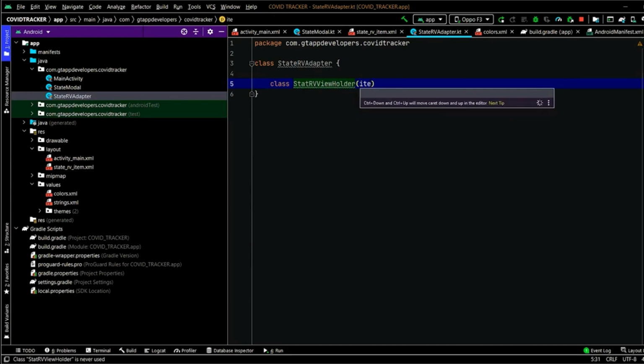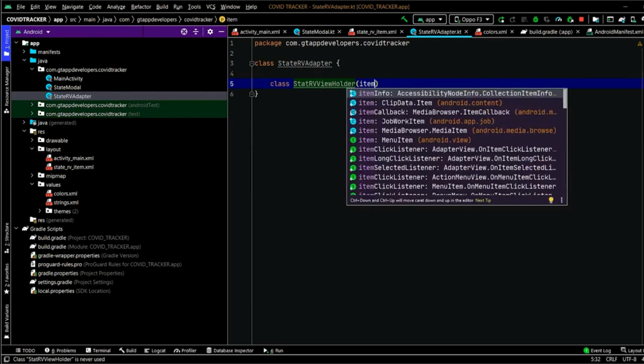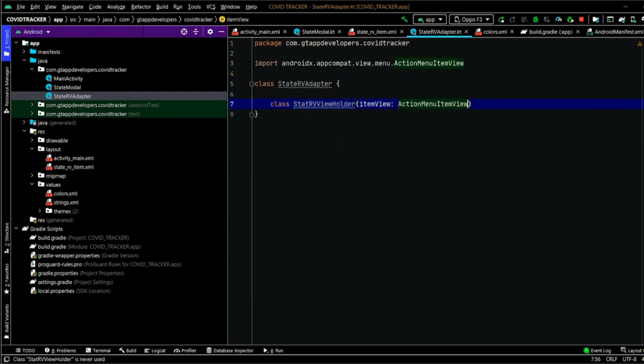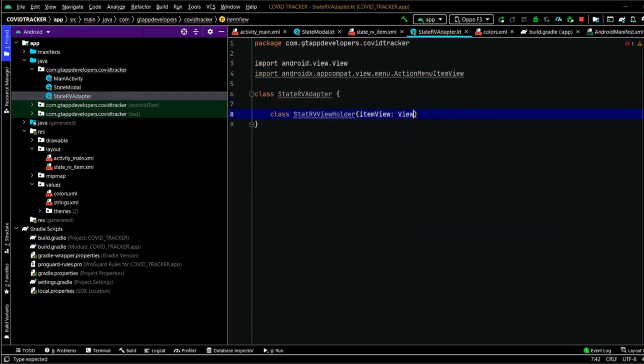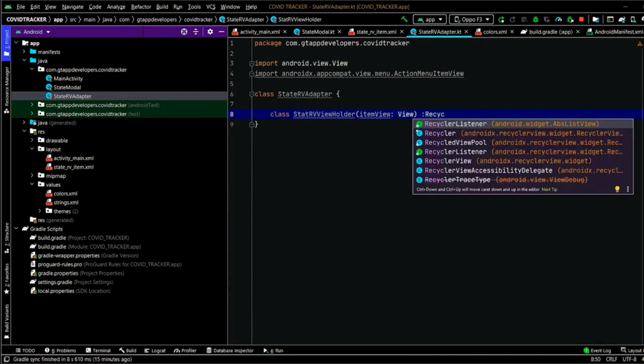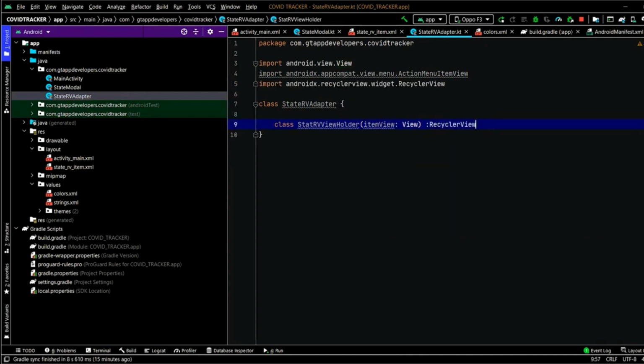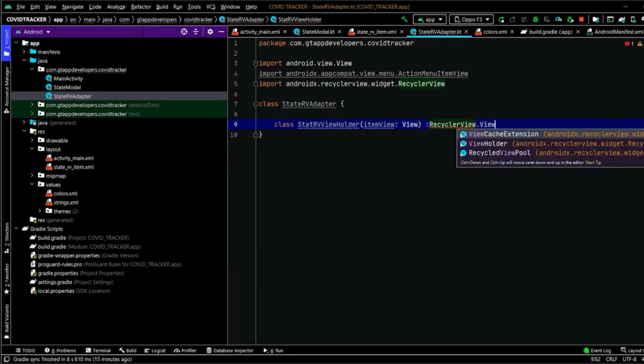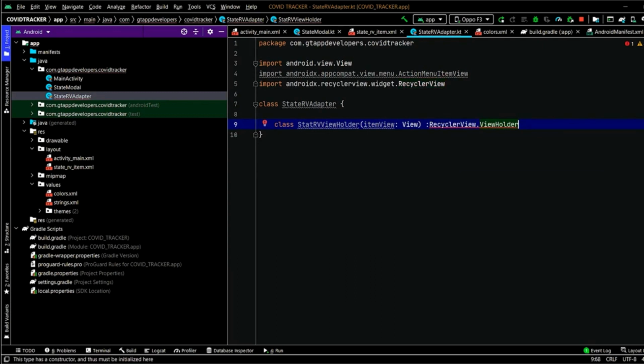We have to specify itemView. We have to specify RecyclerView. Now inside our StateRVAdapter class, we have to pass a list.